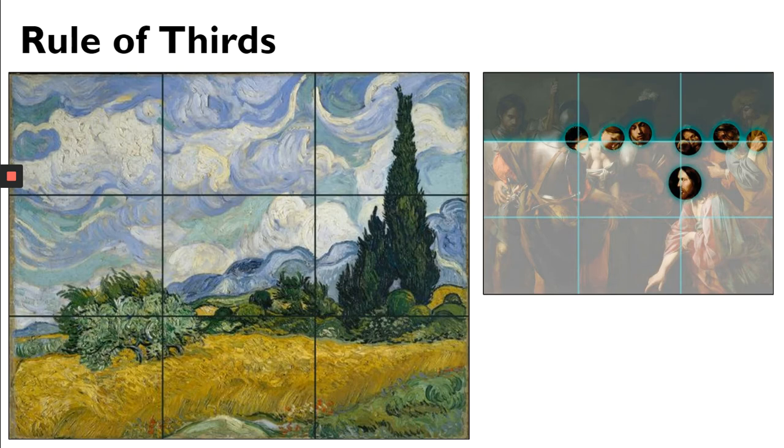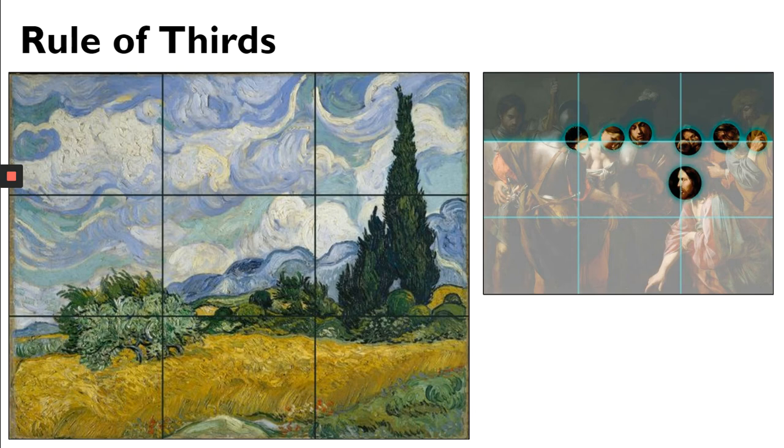The rule of thirds states that if you divide any composition into thirds, vertically and horizontally, then place the key elements of your image either along these lines or in the junctions, so where they meet, you'll achieve a more pleasing arrangement and a more interesting and dynamic composition. Its origins go back to classical and Renaissance paintings.